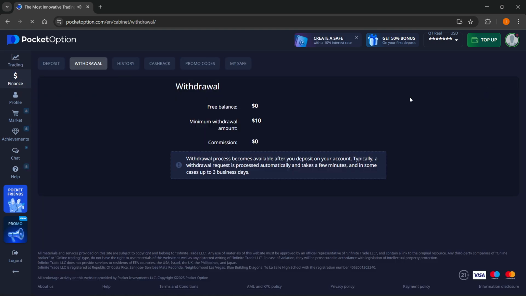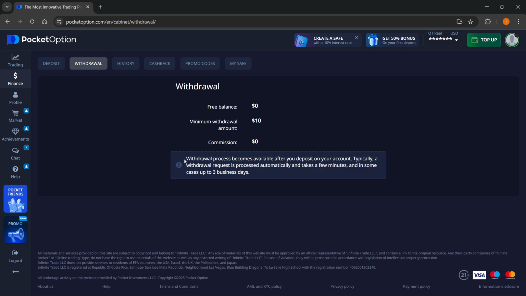Now, once you do that, it's going to show you how much your balance is. So over here, as you can see, currently I don't have any balance on this account, but if you want to actually withdraw, the minimum amount you have to have is going to be $10. Now, in case you actually have some amount on here, you'll be able to just simply put in your withdrawal method, how much you'd like to withdraw, and then some other information, and then after that, you'll be simply able to confirm that, and then your withdrawal will be on the way.